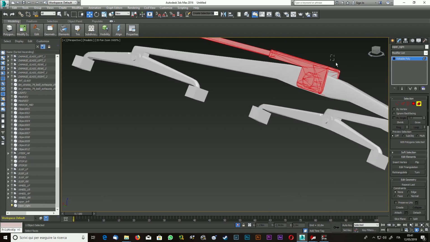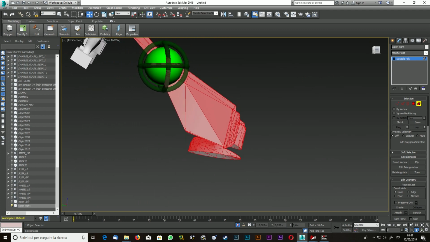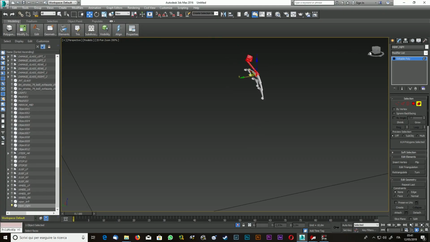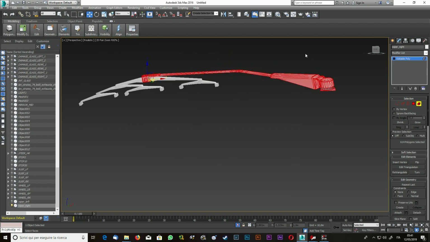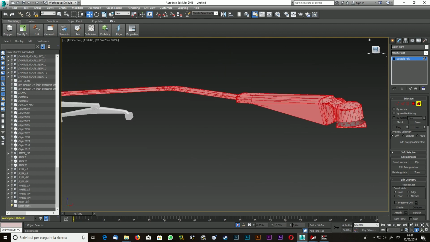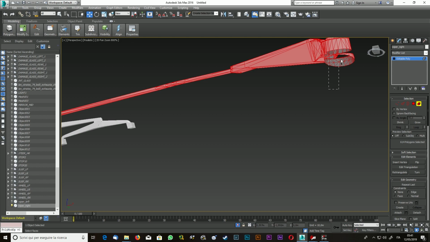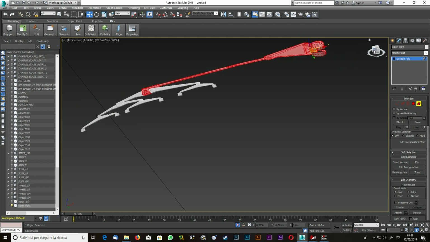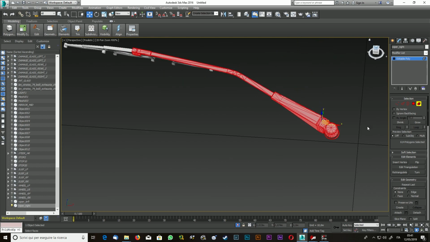Okay, this is selected, you see here. We miss a side. Okay. It looks good. We need to be precise here when selecting. Alright, so this is the base, and we detach it.